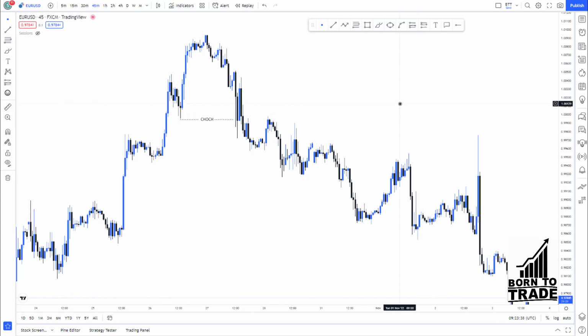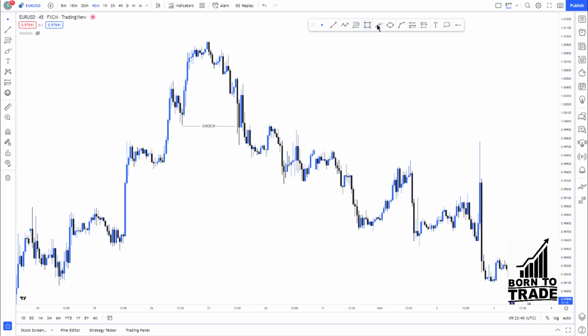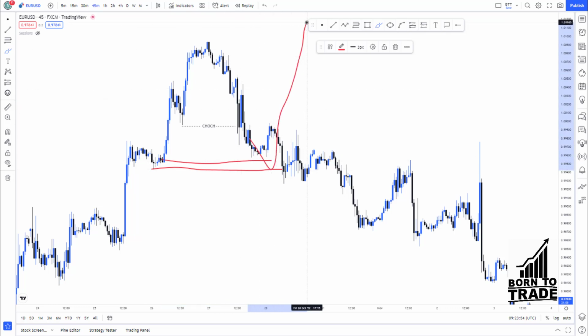Okay, so from here, what can we see? You can clearly see that price gave us a change of character, and you understand that change of character explains that the trend is about to change. And I was actually induced into taking a trade from here. I tried to trade from here because I was expecting price to react from here and push to the higher time frame points of interest.